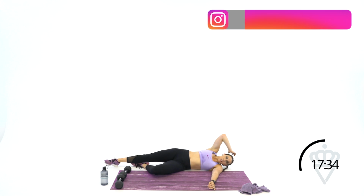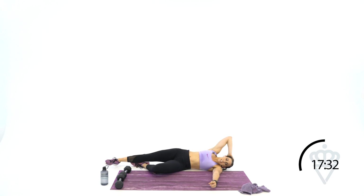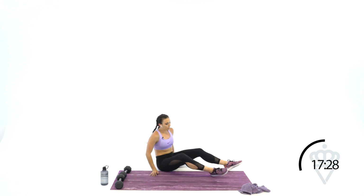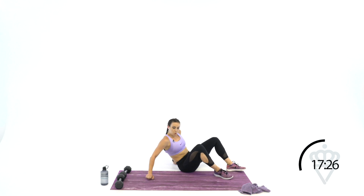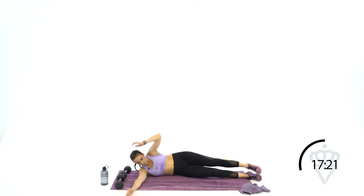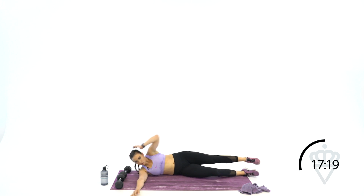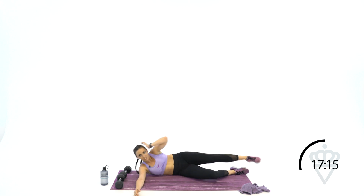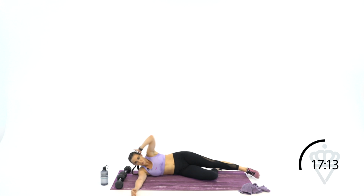9, 8, 7. Now you guys can just roll on over to the other side. Same thing, 2, 1, I'm gonna flip around here so you're not looking at my back. All right, same thing. Side crunch. That bottom leg doesn't matter too much if it's bent or if it's straight, as long as you can keep balance.